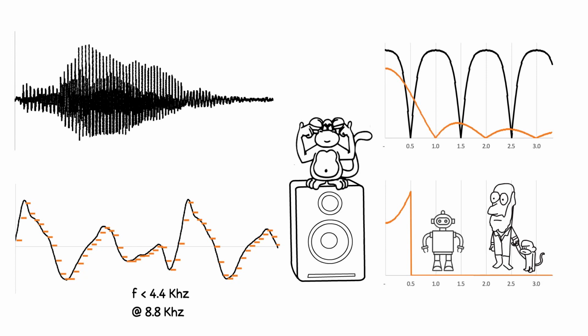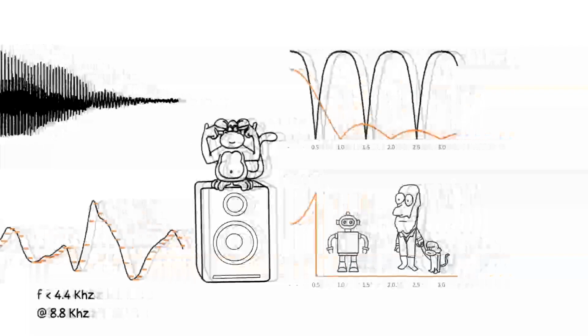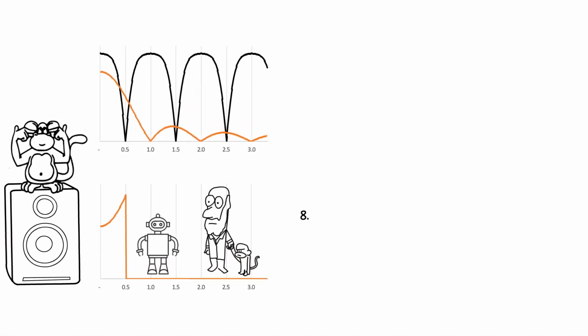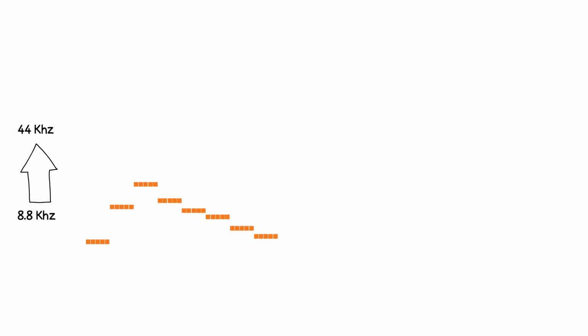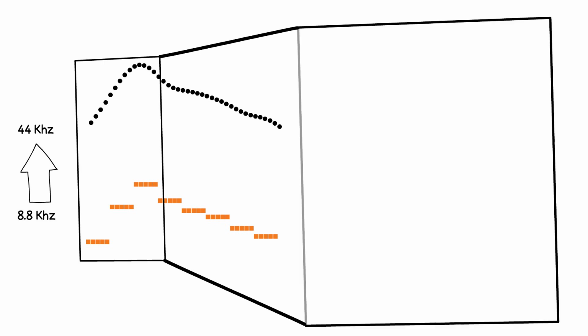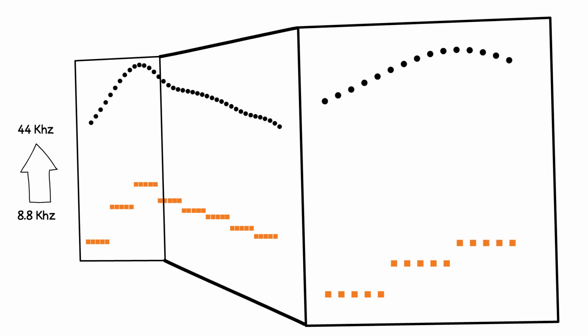We can apply a filter using convolution, as discussed previously, as part of a multi-bitrate digital filtering technique to upconvert the signal from 8.8 kHz to 44 kHz. So zooming in a few more times, we have two sets of numbers, our input and our desired output, both sampled from the original signal at different rates. The lower frequency signal has been extrapolated to have the same number of points as the higher frequency signal.